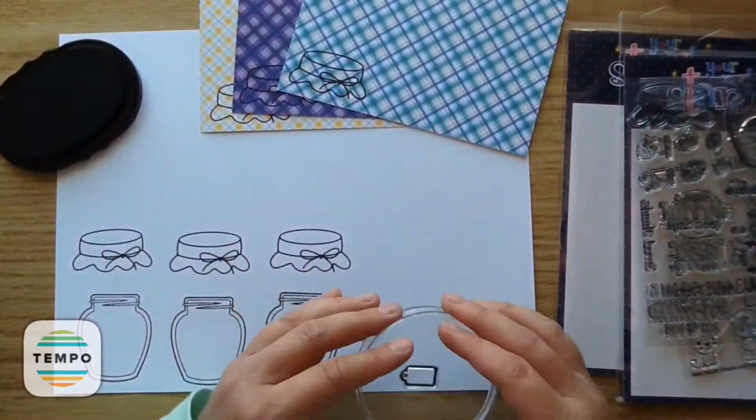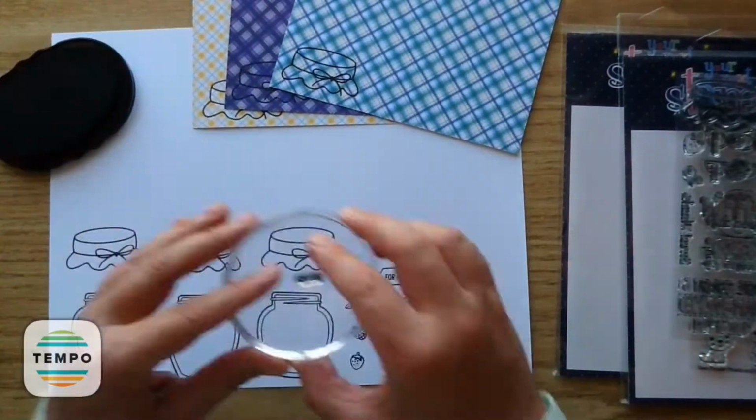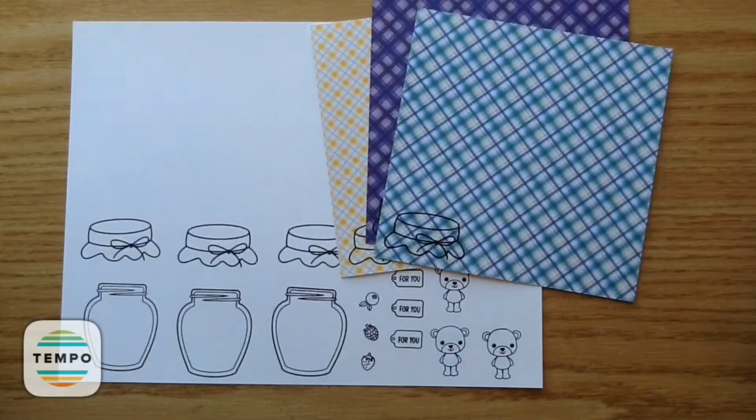So I'm stamping out the little fruit, and then 3 of the little tags, and then I'm going to stamp out the For You sentiment inside of those. It's so cute that that fits inside. And then I'm stamping out 3 little teddy bears.